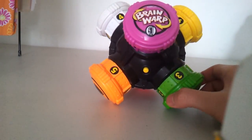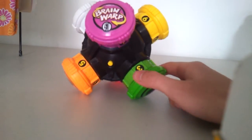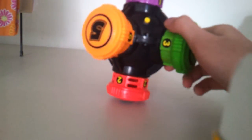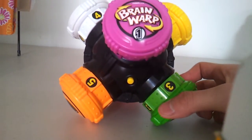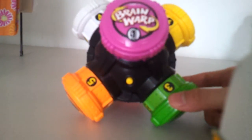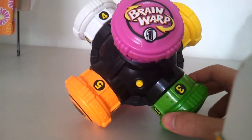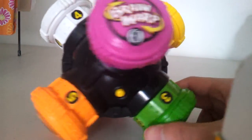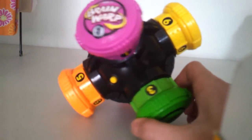And now they're getting harder and harder to find, and these things are rare, and you won't find these very easily. But I found this brand new on eBay in the package. Mostly you'll find these used, but I found this one brand new. It was a little expensive when I got it, because as these things get older, they become more and more rare, and these are collectibles. So they're getting more expensive, but other than being a little pricey, this is a good deal, and it's definitely a good toy that I bought.